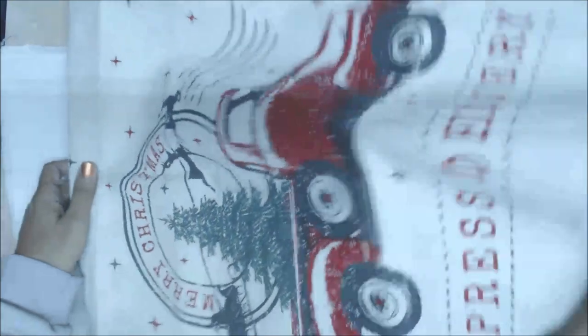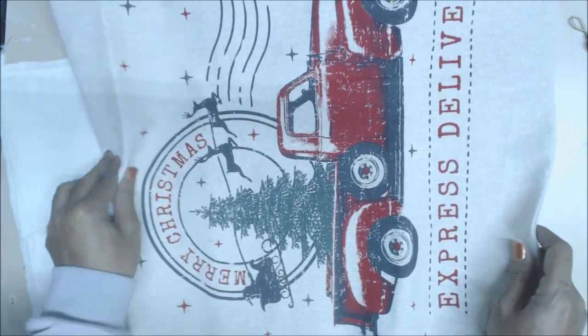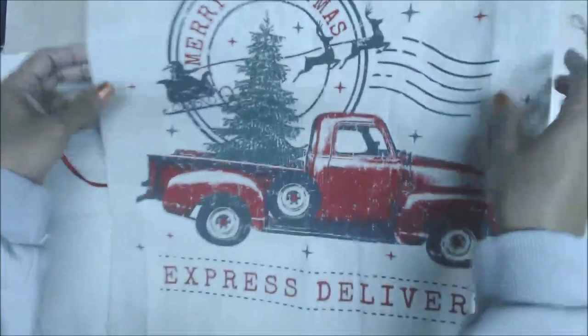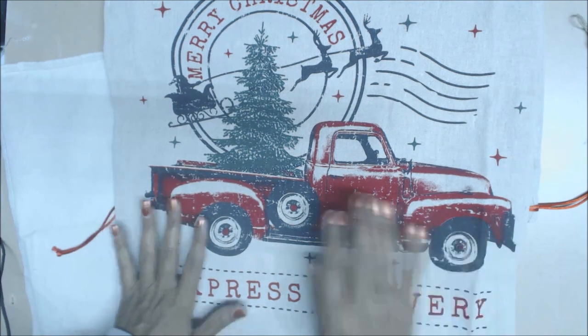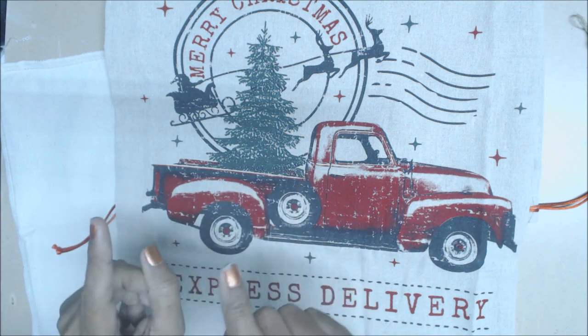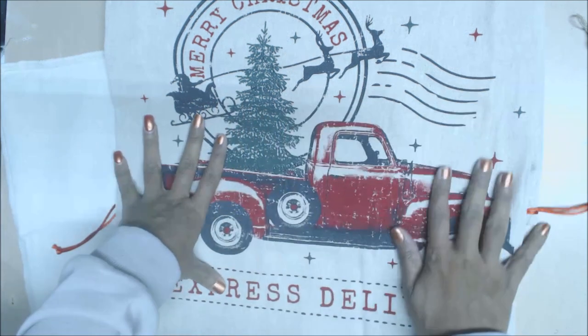So, this is what I'm going to do, because I'm not going to need this big old pillow or this big old sack like that. I'm going to make a pillow out of it. It's a perfect pillow. So, I'm going to cut it right along this line, and sew and stuff it. Now, I won't be able to stuff it all today because I gotta go to Walmart, but you'll see the end results towards the end of the video, so you'll have to see the entire video to see what it looks like once we're done.